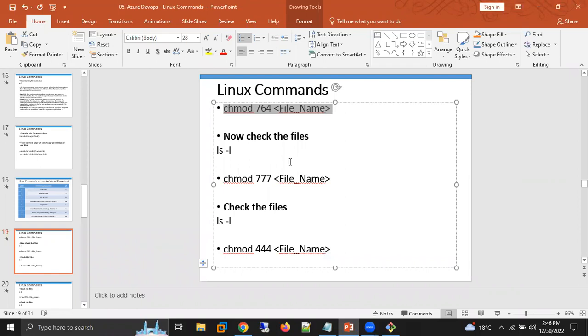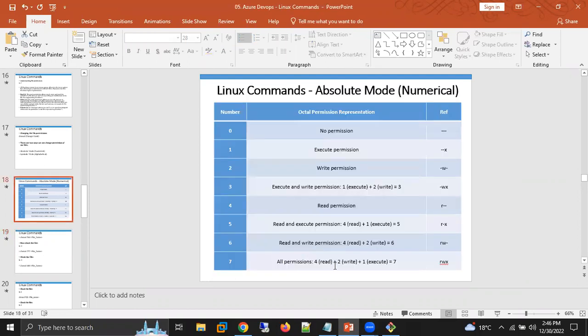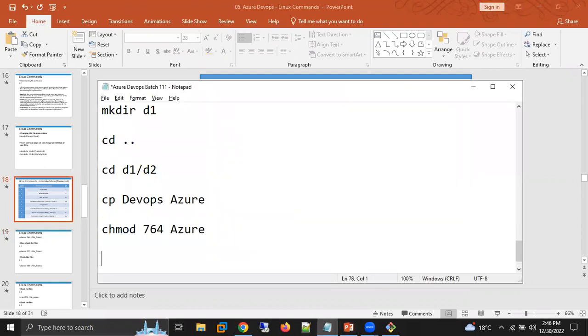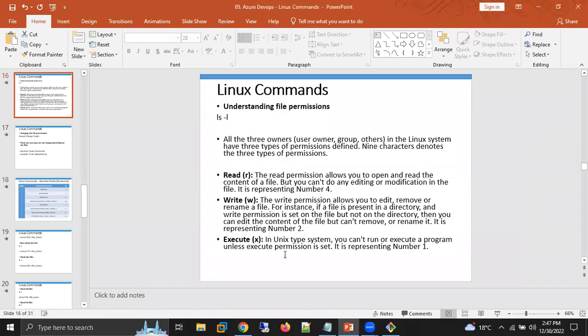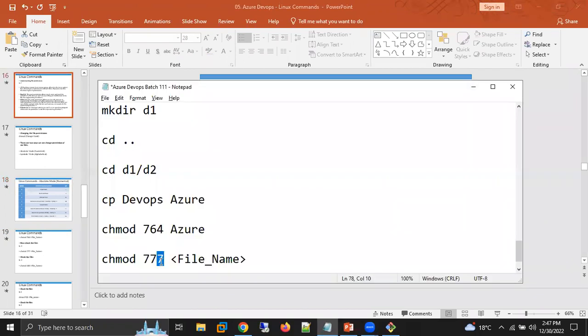Now, if I provide 777 permission, we have already discussed what 777 gives: read, write, execute. 777 means at all 3 levels. This 7 stands for user owner, this is for group, and this is for others.